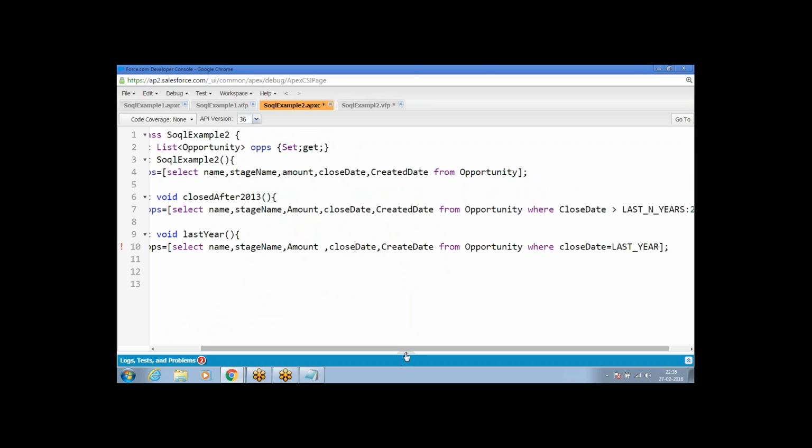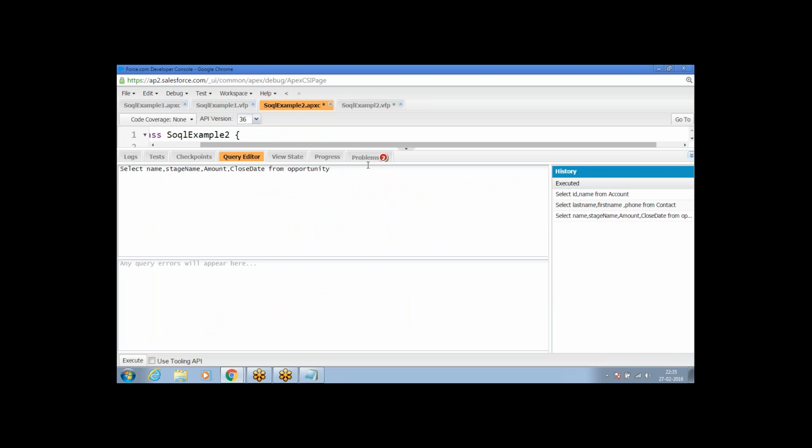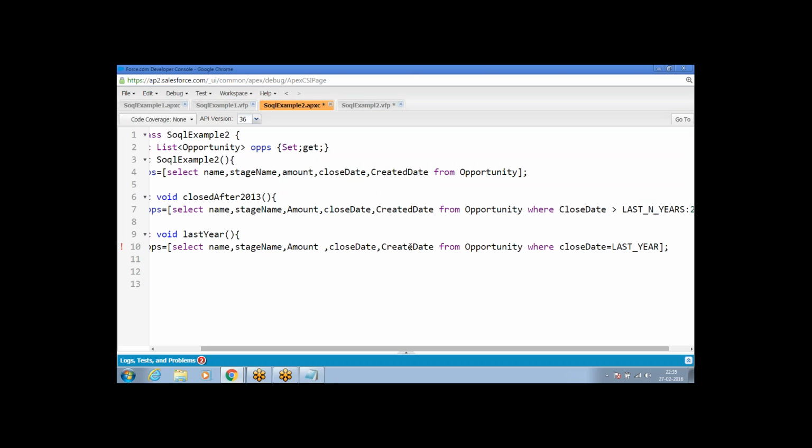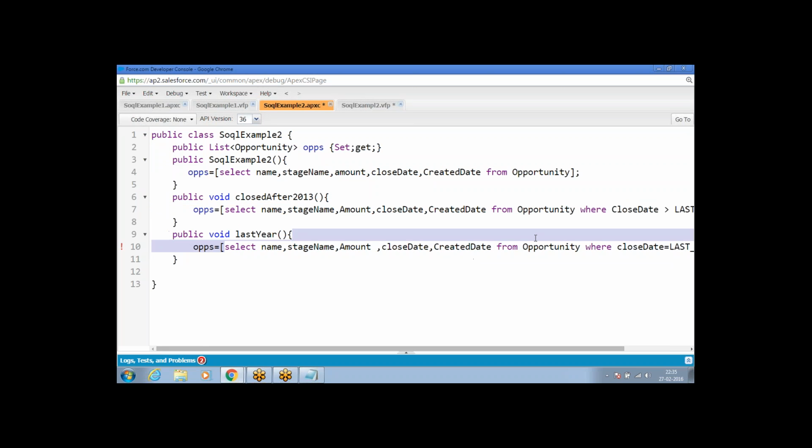What was the bug? So look at this, unknown method created date. Right, I will copy this query instead of rewriting every time.